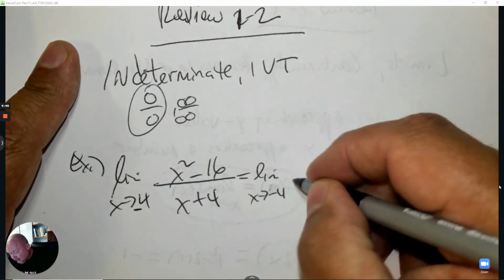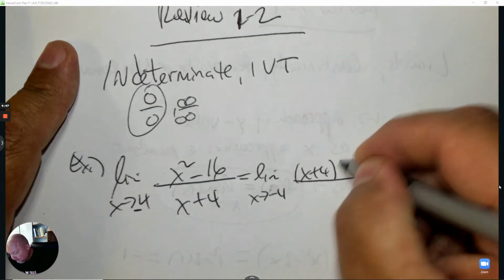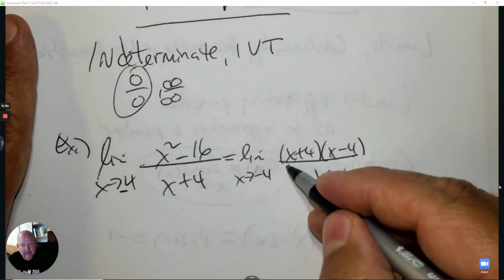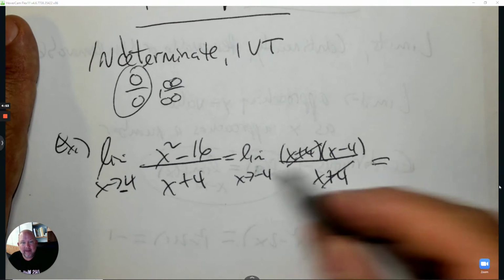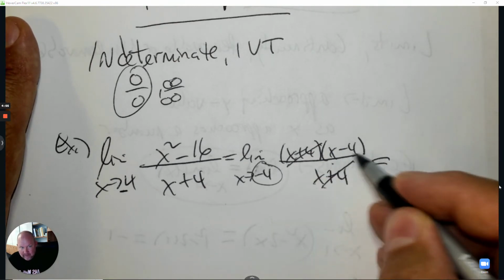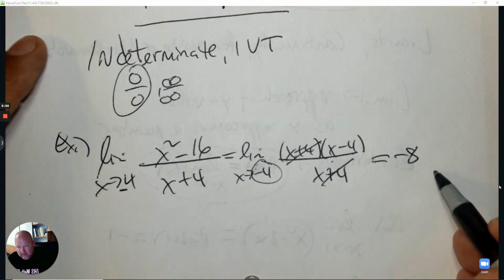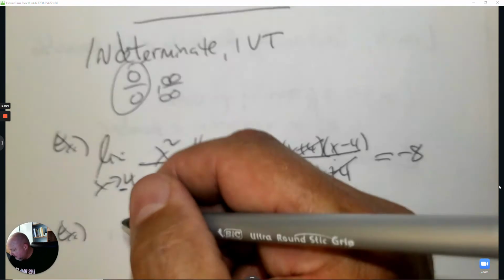So at this step, I can factor the numerator. So it's a difference of squares. And then it's removable, right? And then once you do that, you can plug -4 in and then be able to answer it. So when something's indeterminate, we could have the ability to factor and do that. Let me give you another example of that.